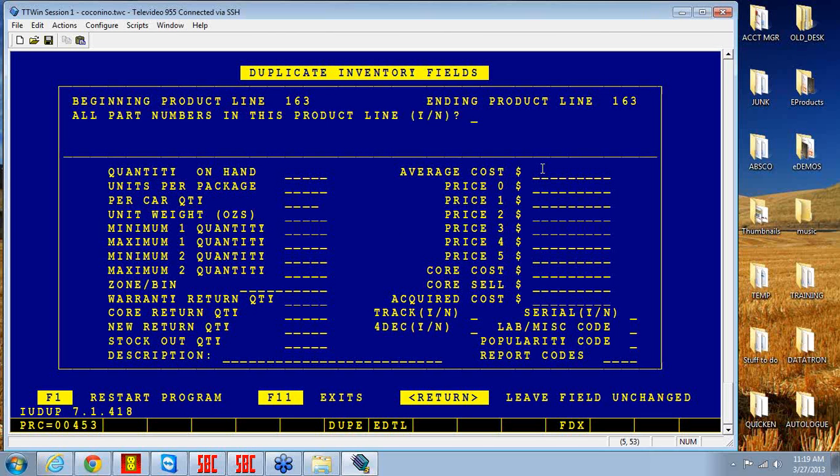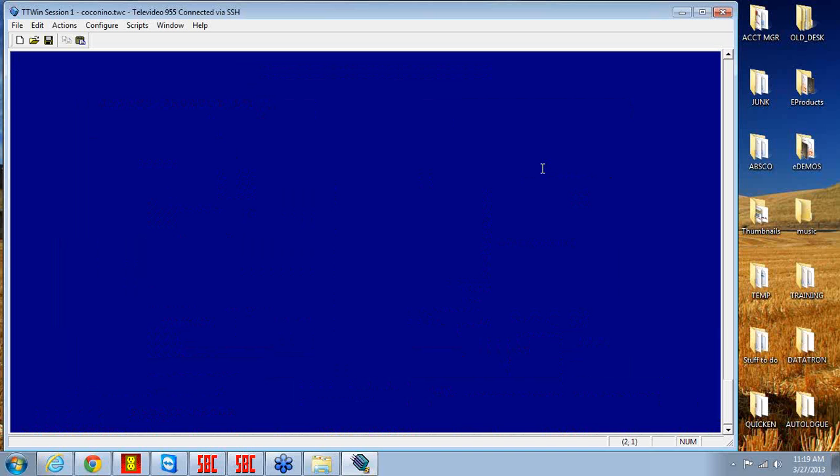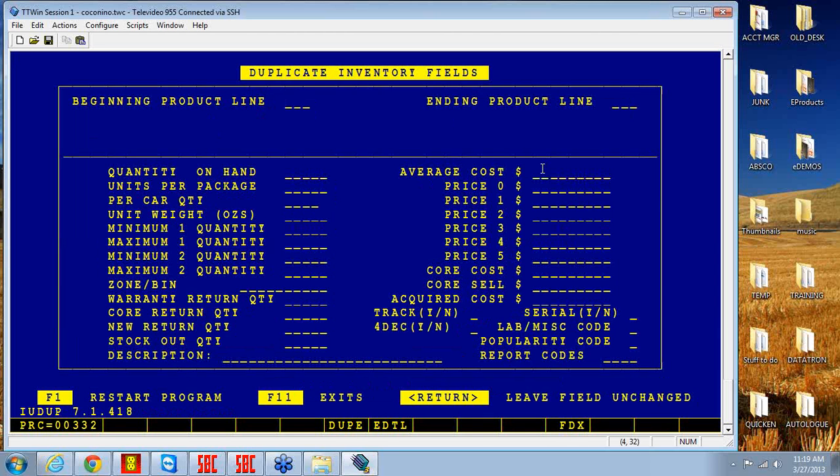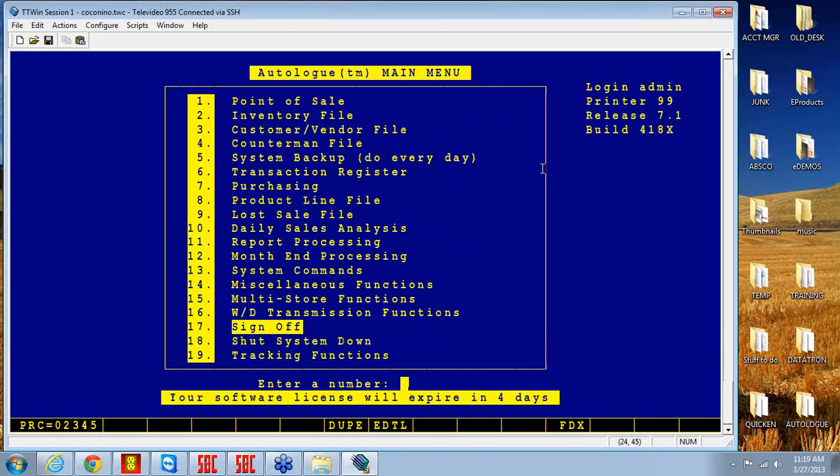Stock parts only, no. All part numbers in this line, yes. All pop codes, yes. And all I'm going to do at this time is zero out my min-max 2, because I'm going to recalculate what I think I should stock for items I've been selling and not stocking. Once I do that, I'll go into another program. And if you notice here, I have my printer set to printer 99 purposely, because I don't want this long report to print the paper.